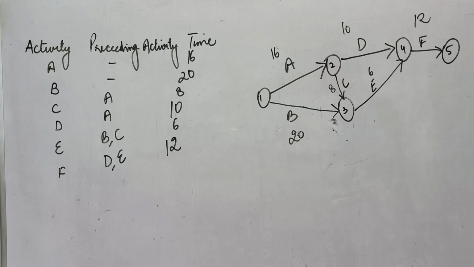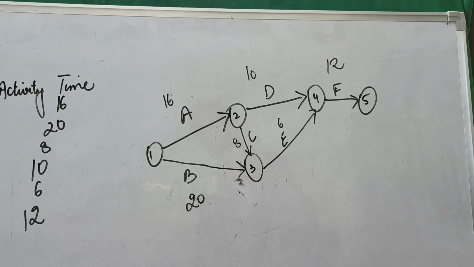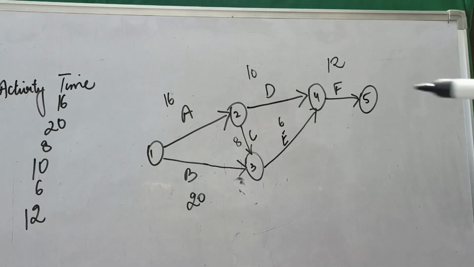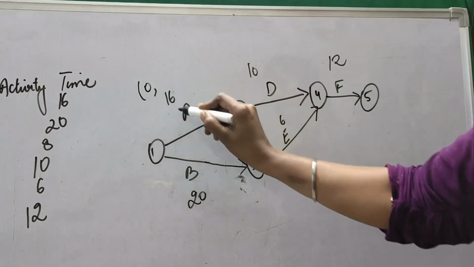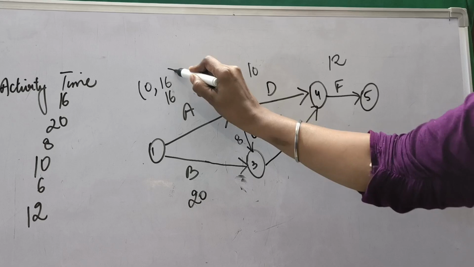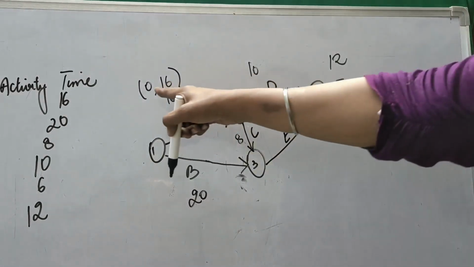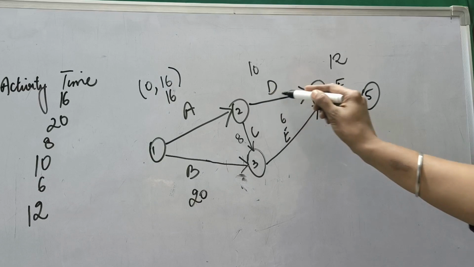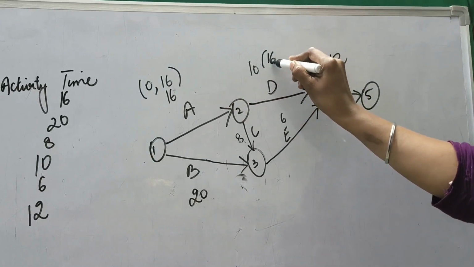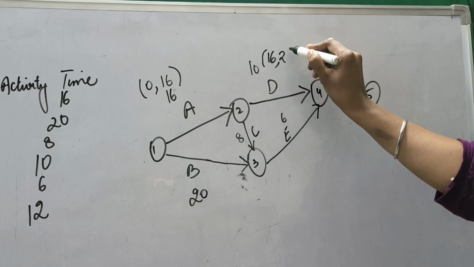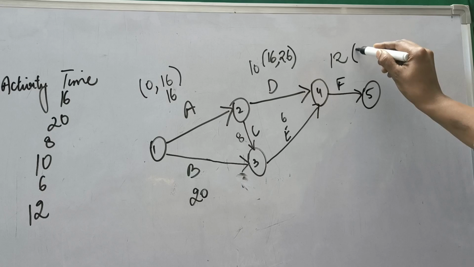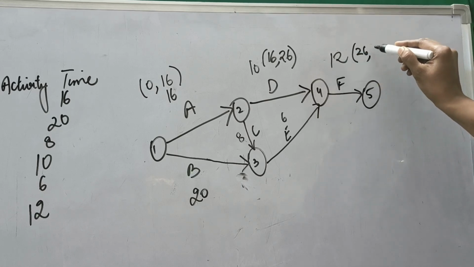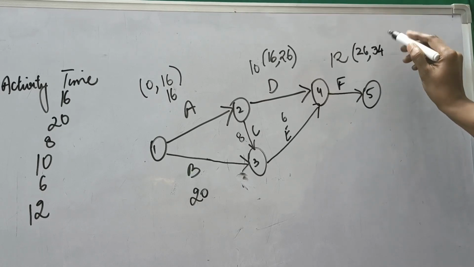Now first of all, to calculate the floats, we all know we have to calculate earliest start and earliest finish. So this is the close view of our network. Let us start the earliest start and earliest finish. As I discussed in the previous video, we start with 0, and if 16 days are taken, its finishing will be 16. Here, if I am finishing this activity in 16 days and further taking 10 days for this activity, it will be finishing in 26 days. Next, if this is finishing in 26 days, again I require 12 days, it will be finishing in 38 days.